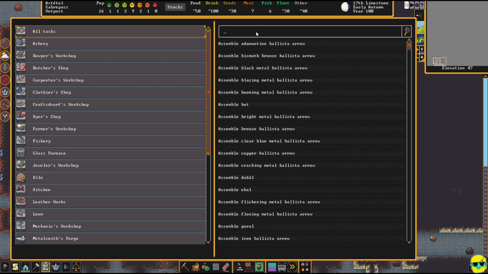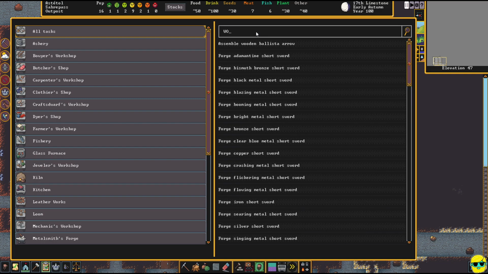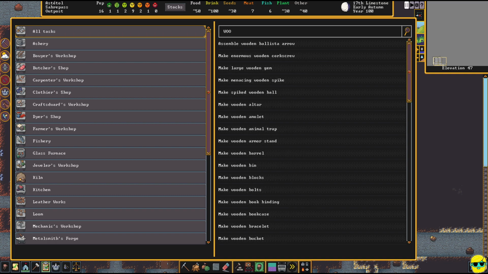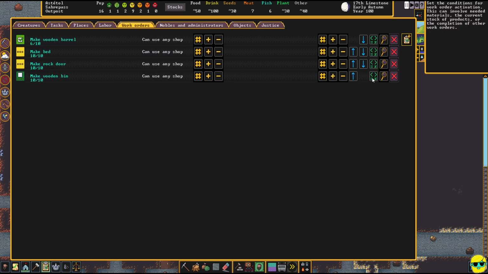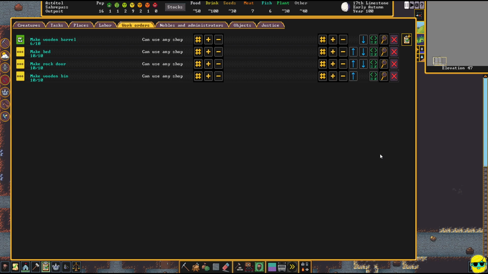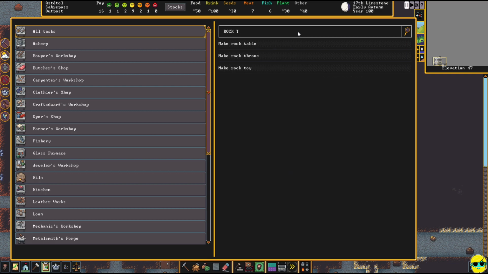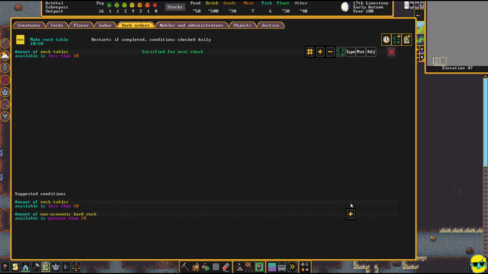I want wooden table. Actually, no, I don't want wooden table. That's fine. We're going to go with bins, though, for sure. It's wooden bin, I think. Is it right? Yeah, wooden bin. Okay, same thing. If you've got less than 10 empty ones, then make me more. I'm just adding stuff that I want right now. Rock table. And we will do the exact same thing. Give me 10.